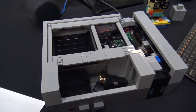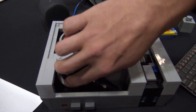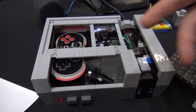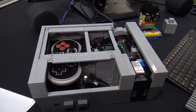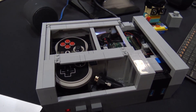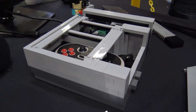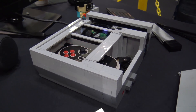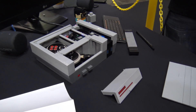I go on the road a lot, so I put platforms in so the controller can slide in there, and all the cables — the HDMI cord and the power cord — can fit inside too. I just shove it in my backpack and go. I get stopped at the airport all the time with it — they're like, 'What is this thing?' And I say, 'It's just a LEGO Nintendo.' I always give myself an extra 30 minutes at the airport.